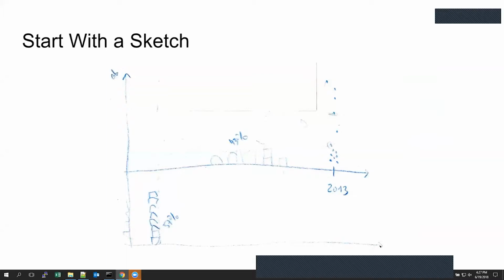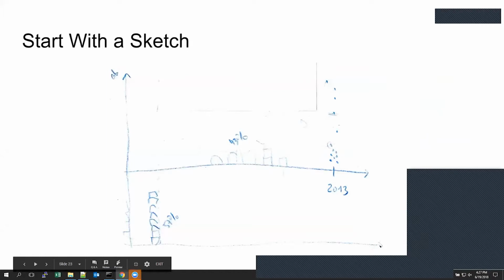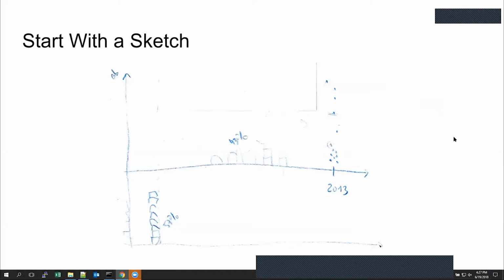I know this is a little bit difficult to see. I think it's better in the actual presentation, but this was one of our first drawings and our first starting points, if you will. As you can see here, the top graph and the bottom graph emulate a lot of what we see in the final product: the antibody count going up the y-axis, the year, in this case 2013, and then mapping it back to some sort of histogram. So this was our first conversation piece to get us going in putting an idea together.